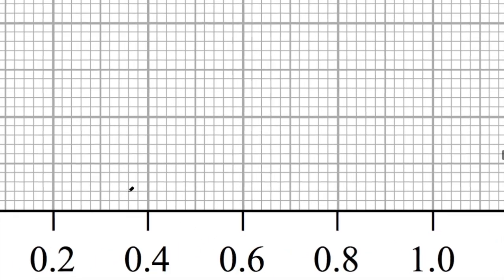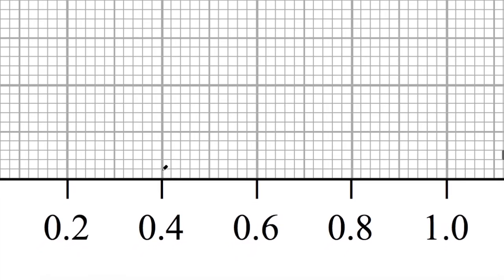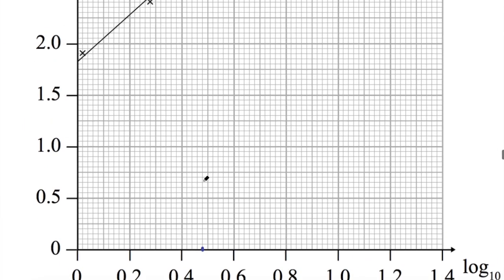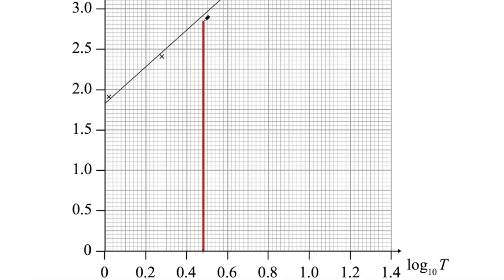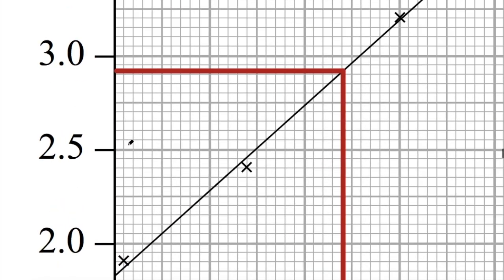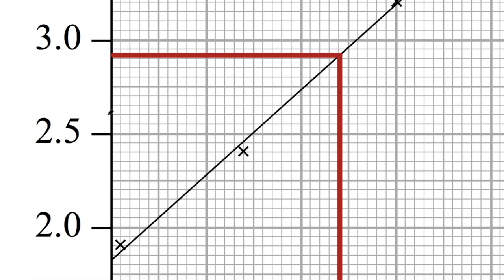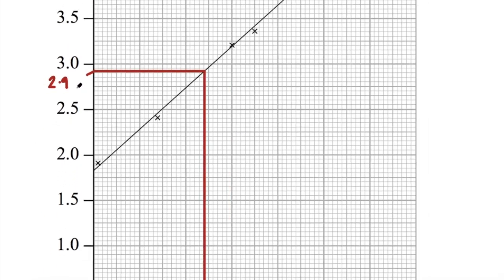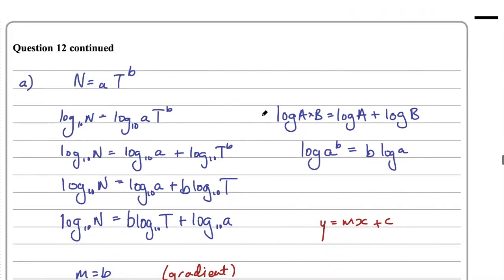And now we can use this graph to find the corresponding number of microbes. So if we look at this scale, it's going up in 200ths, I believe. So 0.42, 0.44, 0.46, 0.48, 0.5. So 0.48 about will be here. So if we go up to the graph, so draw a straight line up to the graph at 0.48, and then we go across to the y-axis, and this side of the graph is going up in, well, every 2 lines is a tenth. So this is 2.6, 2.7, 2.8, and 2.9. So this value here will be 2.9, and that is log of n. So log of n equals 2.9.